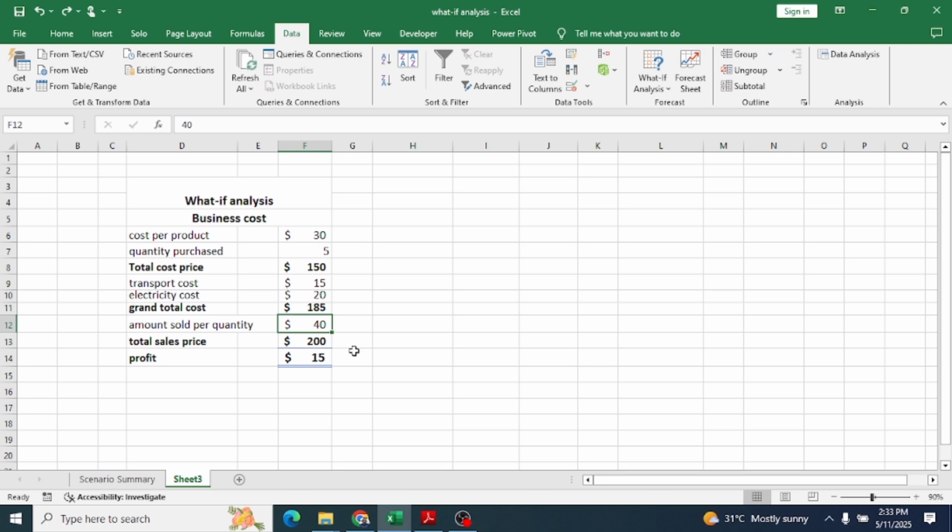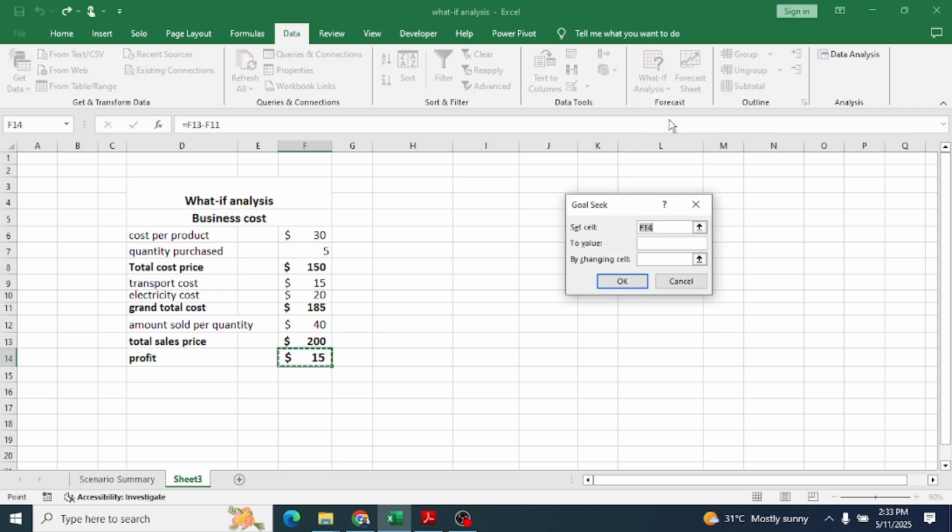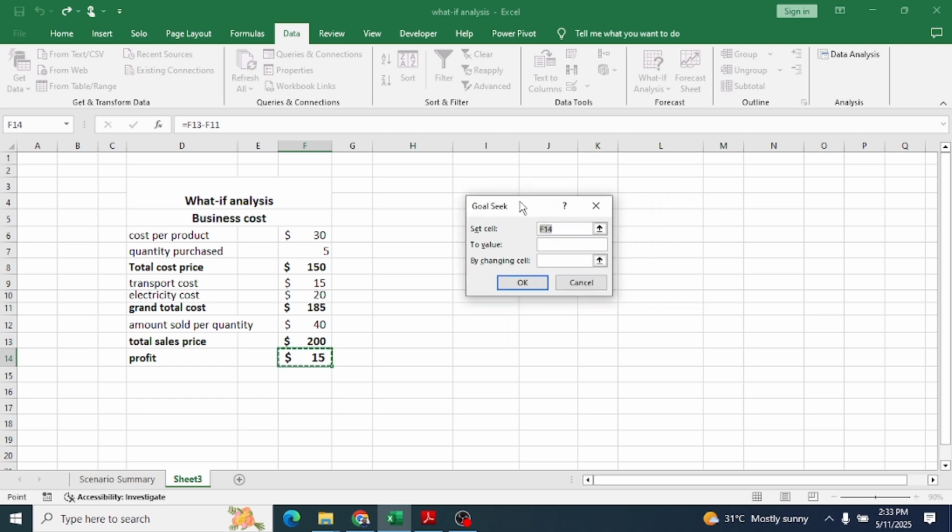Now let's take it like so. This is how you do it. I want to change it to 20. You understand? So what will you do? You go to the goal seek now, which you click. When you click, it's going to ask you for your target. I'm going to give a tip after this class, at the end of the class. So what are you going to do in this case?